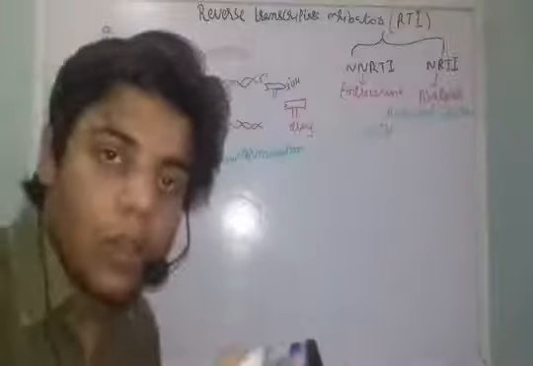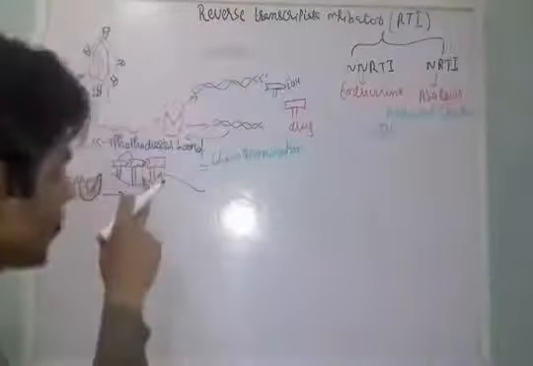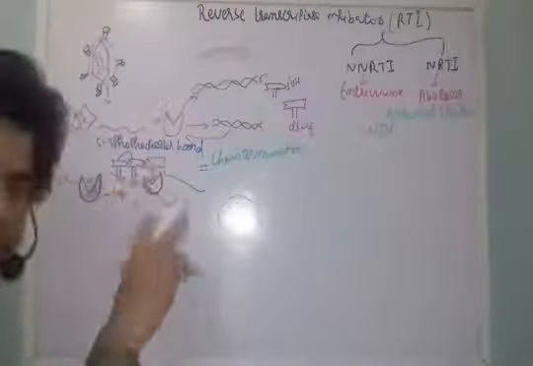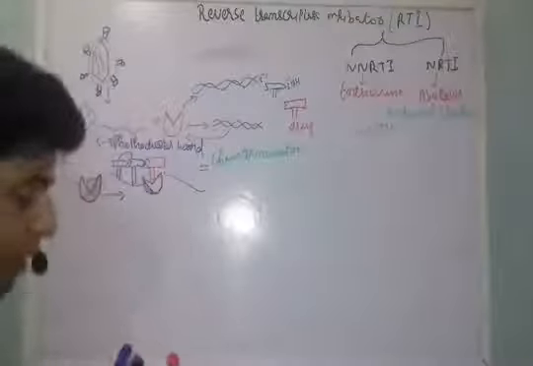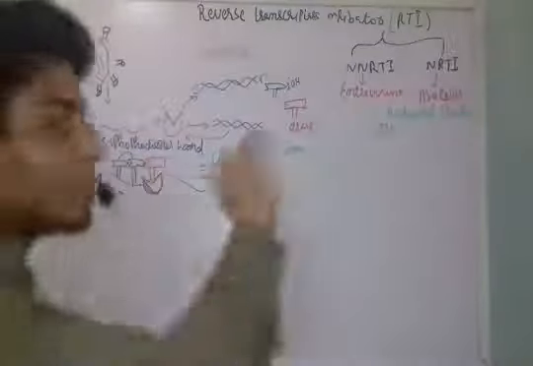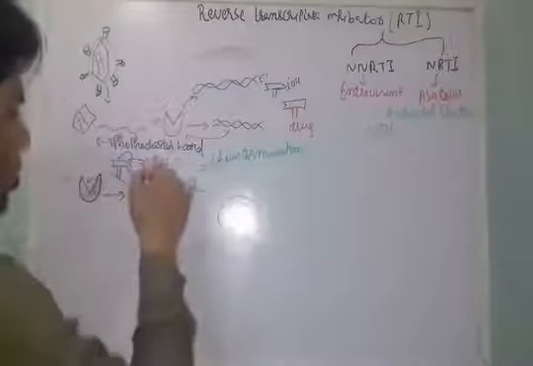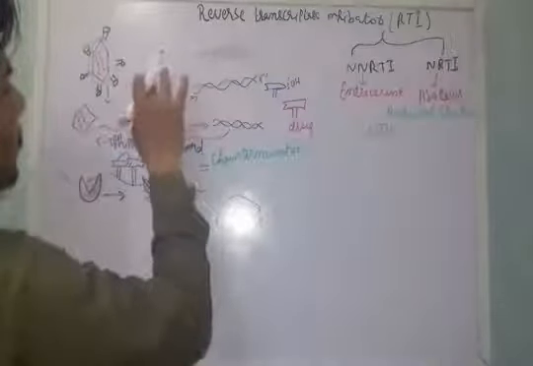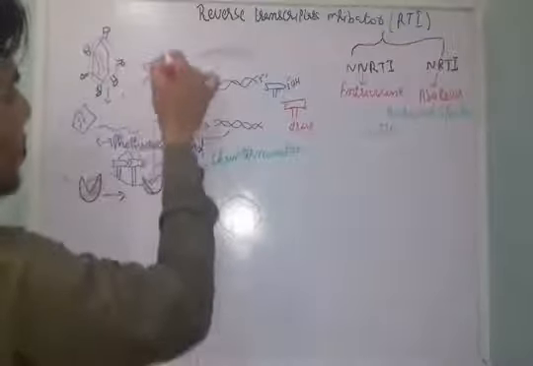And you better know that positive charges repel each other, and negative charges also repel each other. So let's see, this one is in red form, and let's suppose this mutation is also in red form. So due to this mutation, what do the drugs do? They will eliminate it. So the drugs will eliminate it from this single-stranded DNA.